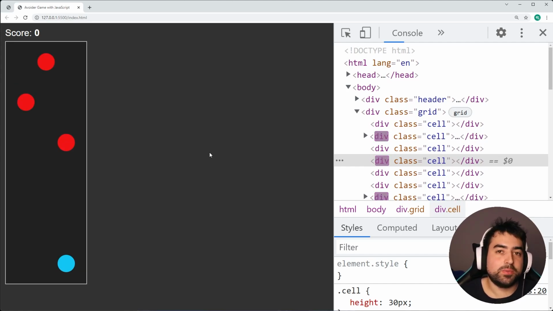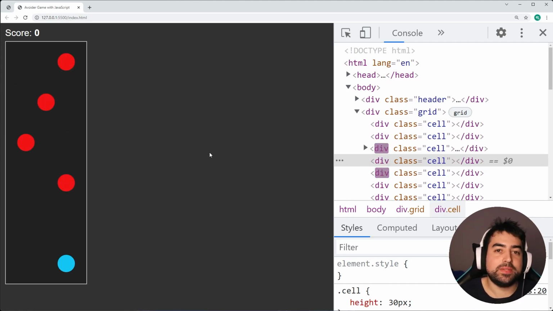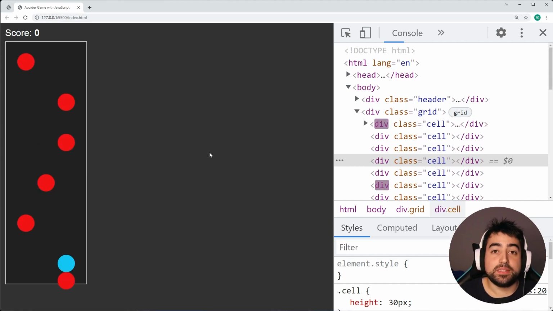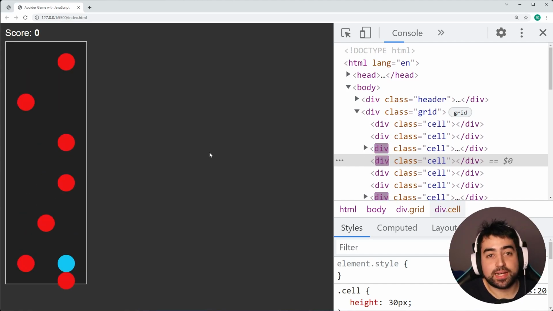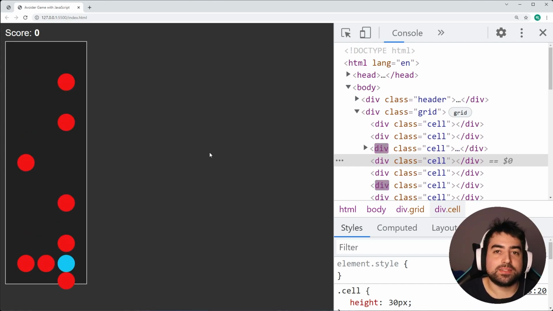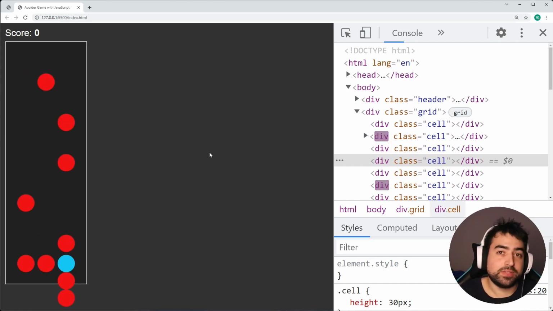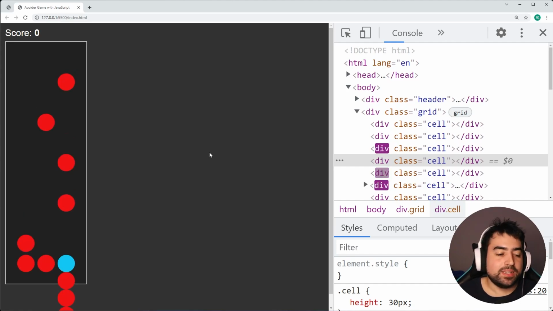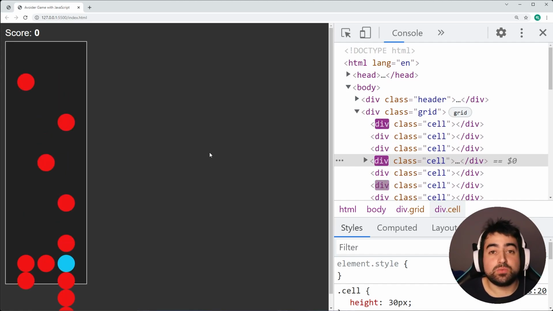Because our code from earlier is still running, it's still going to be adding in the new cells every second, so it's going to work. We can see that it actually gets stuck at the bottom because we're yet to write some code to prevent that or finish the game. So we'll fix that right now, but we can see it's working right there.